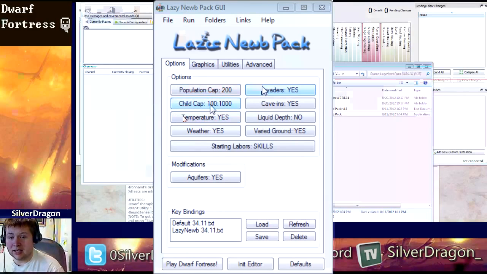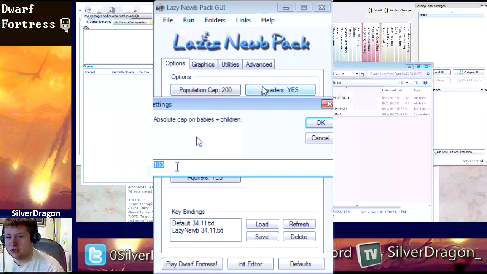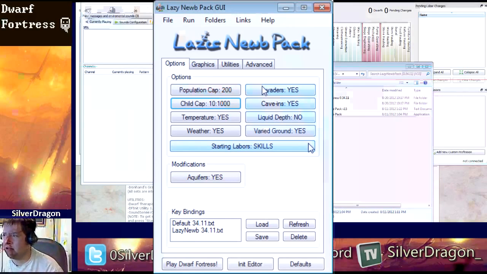Now another setting I like to change is the child cap, because children take literally 12 years to grow into an adult, which basically means having a 12-year fortress is almost end game in a way. If you don't last like 3 years, I would say that's about mid game, because that's when you start getting invasions and all the lovely fun stuff. But I like to restrict my children to 10 to 1,000, so that you would maybe get 1 or 2, maybe 3 or 4 kids out of your 200 dwarves or something like that, which is a pretty good ratio.